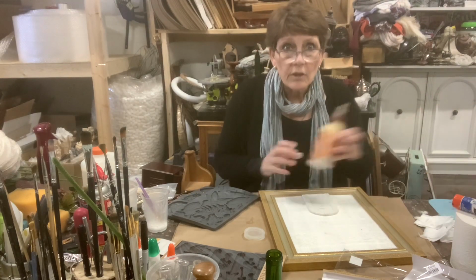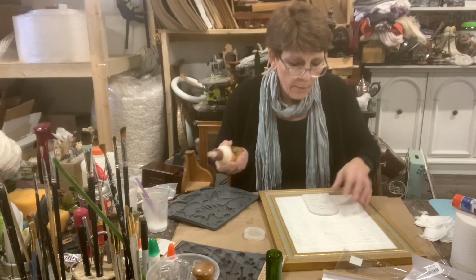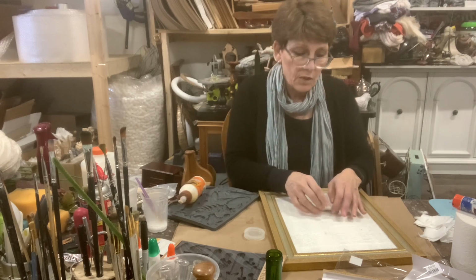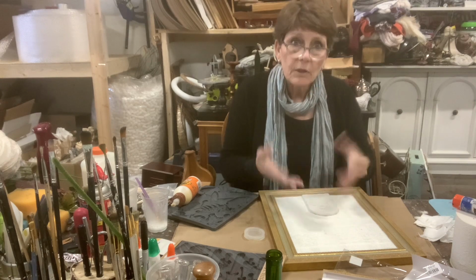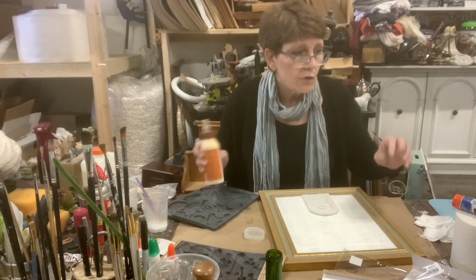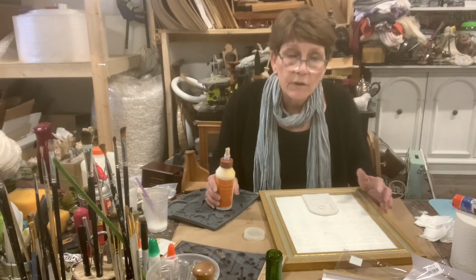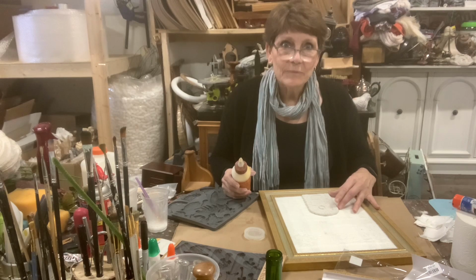When I go to glue them, I am just going to be using some Gorilla Wood glue because that's what I have in the shop. But you could use any white tacky glue on something like this. So once I have my molds all done and laid out where I want them, I'm going to flip them over, spread out some glue on the backing, glue them in place, and leave them overnight. And then we'll come back and we'll start painting.